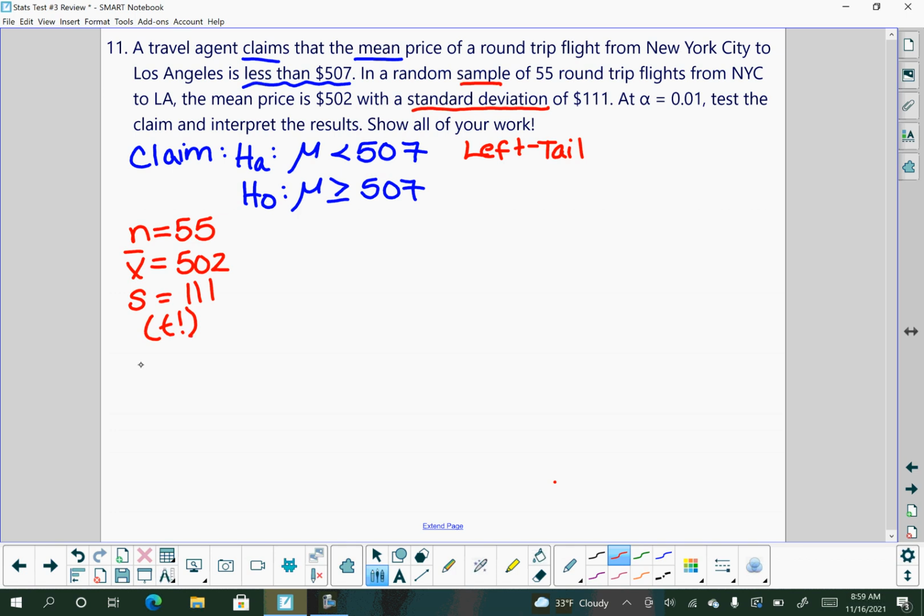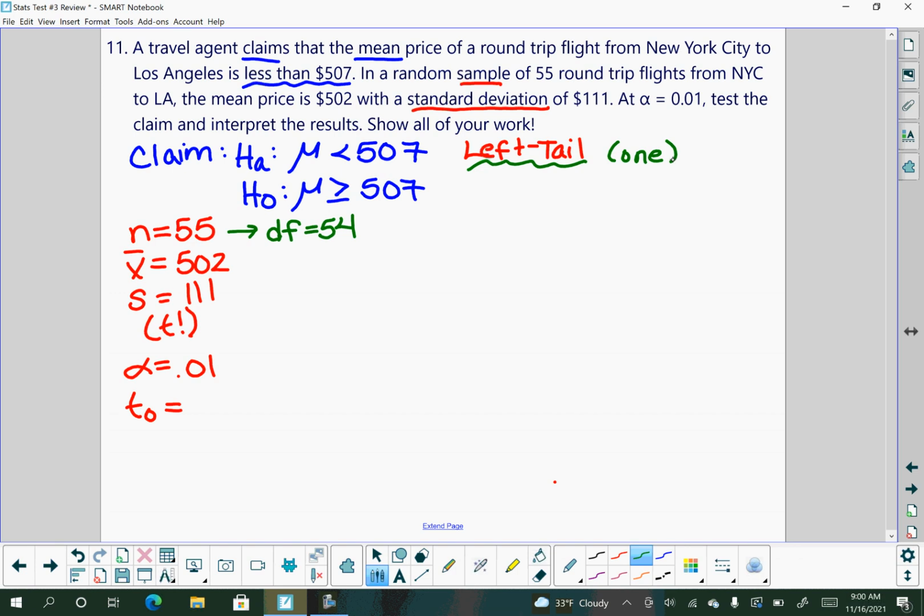All right, our level of significance is 0.01. So we can go ahead to our t distribution and check for that critical value of t that we're going to need to look for. One thing that you need to find your critical value of t, if you have n, one less than that is your degrees of freedom. So degrees of freedom is 54, and my tail is a left tail test, so that's a one tail test that you're going to be looking at on your chart. And the level of significance is 0.01.